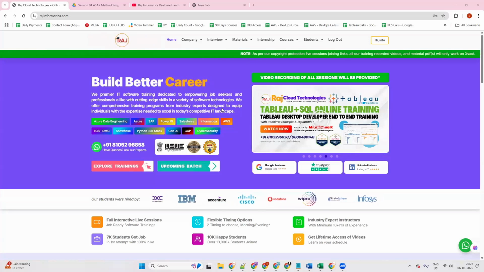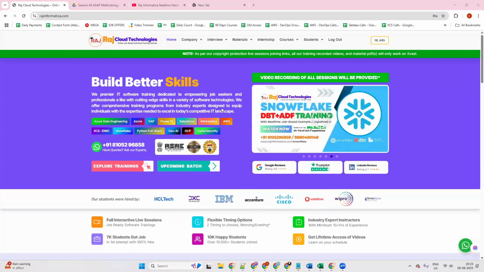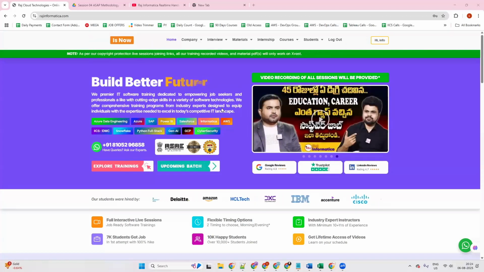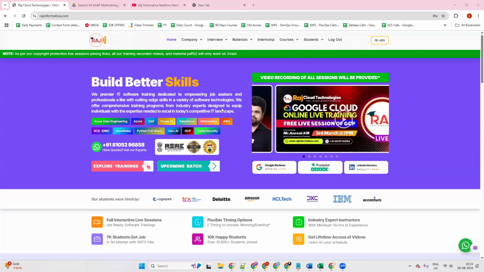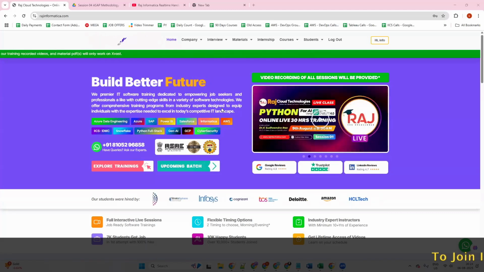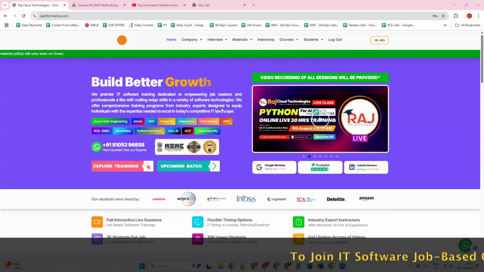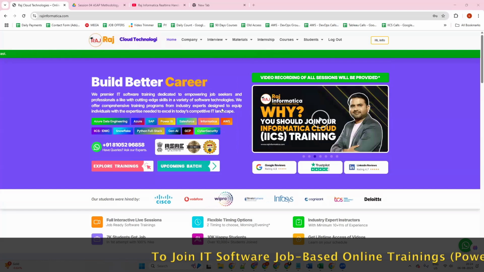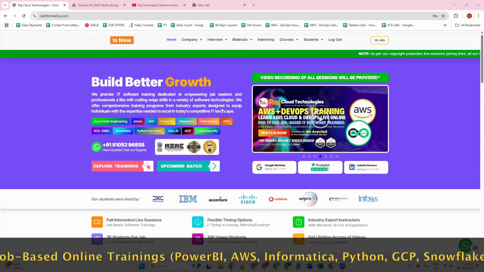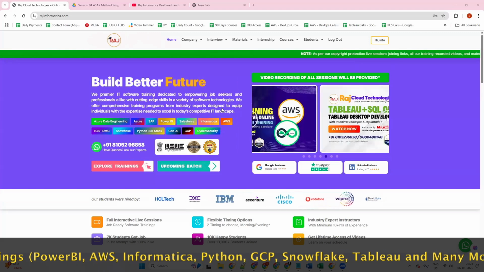But the thing here is, it depends on your confidence. If you are good with the complete tool, so now at the end of the program, yes, I can clear a 3 years experience interview also. If you are good with the 3 years experience questions as well, then you can showcase that out of 6 years, 3 years I worked in FICO, and total SAP experience is 6 years. In this way also you can showcase.